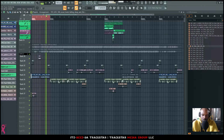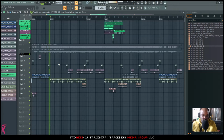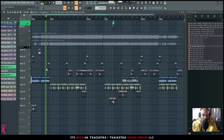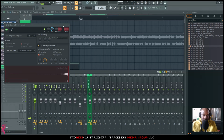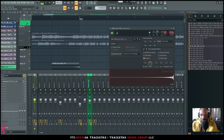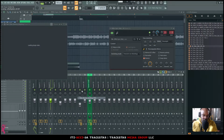Once we finish out this summer, I'll probably do a different transition. What I'll probably end up doing is using this reverse and making it its own transition. It's real simple to do. All you need to do is put this on the mixer, right click, and press reverse on anything.